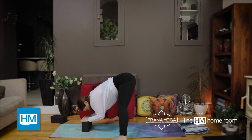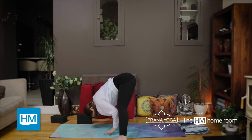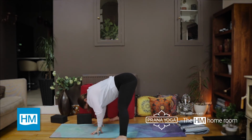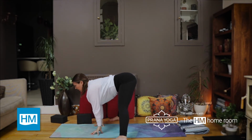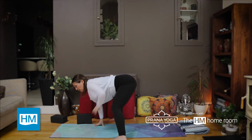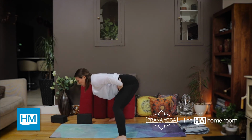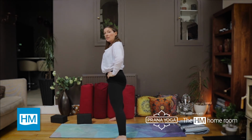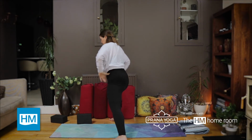Okay, if you can, really let the head go. And on your next breath in, lift up halfway. Bend your knees again a lot, and then bring the hands to the waist. Pause here, draw the belly in. Deep breath in to come all the way up. And then step back towards the front of your mat.